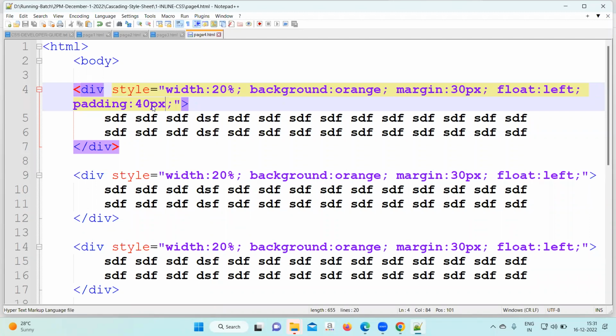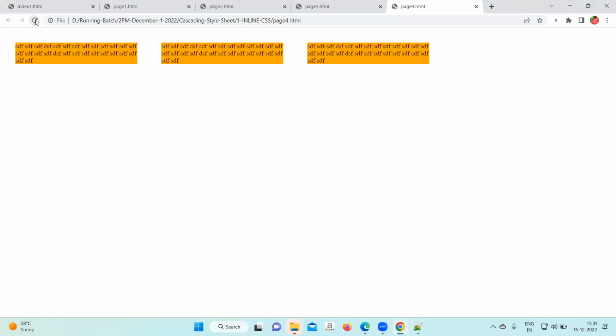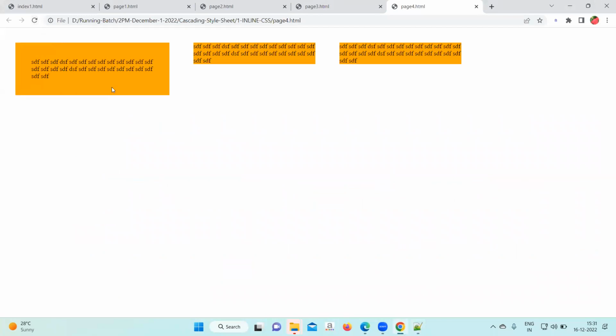Inside. Outside, a space was already there because of the margin property. Now you added space inside using the padding. Your container will be resized. Equal space from top, left, right, and bottom.